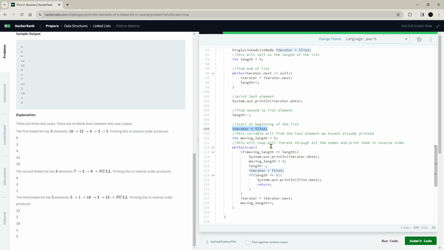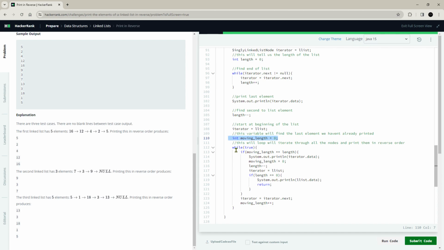I could have probably named it a little bit better, naming is hard, but basically this is going to help us keep track of where our iterator is at throughout the list, right? So again, now that we printed out the last element, let's keep iterating through the list until we hit second to last, and this is what's going to help us, the moving length.